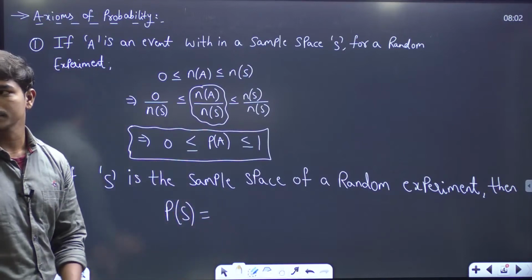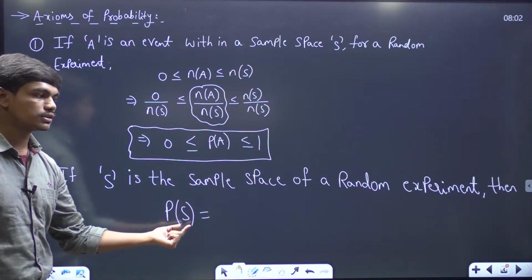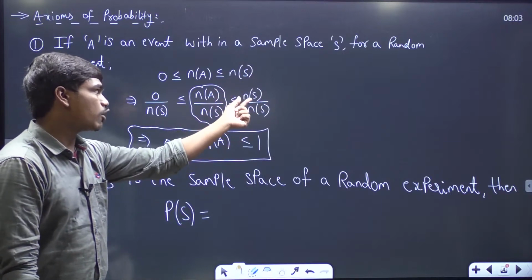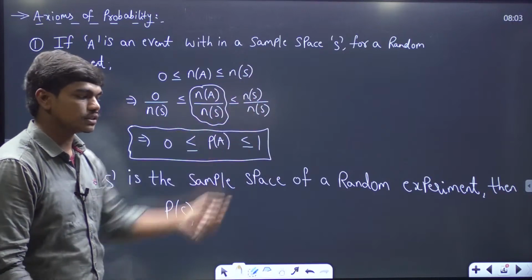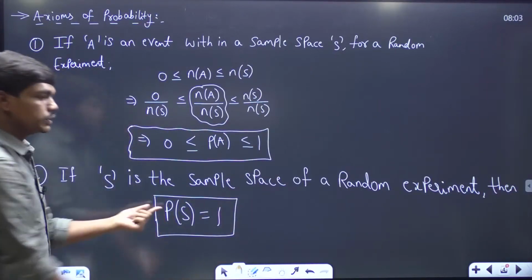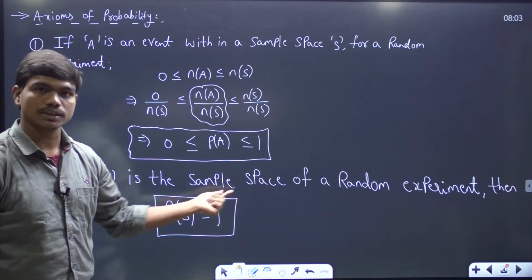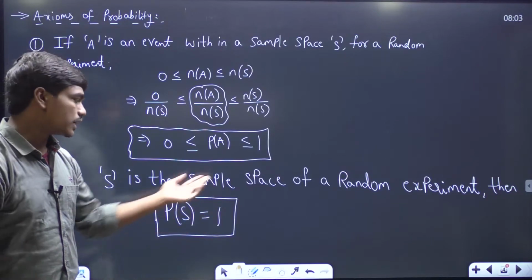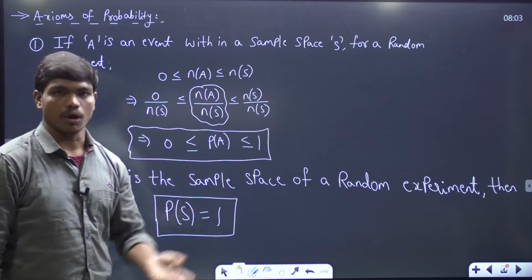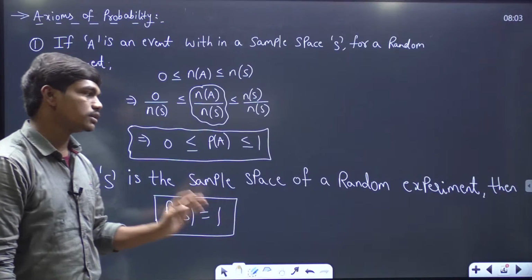It means the probability of the sample space. If you take the event as the whole sample space, then what could P(S) be? S itself is an event, so n(S) divided by n(S). What could be the answer for this? 1. This tells you that when you conduct a random experiment, definitely one of the outcomes within the sample space will occur. That's why P(S) is equal to 1, which means whenever you conduct a random experiment, there will definitely be an outcome. And it's obvious, as long as you keep conducting random experiments, your outcomes are always present.